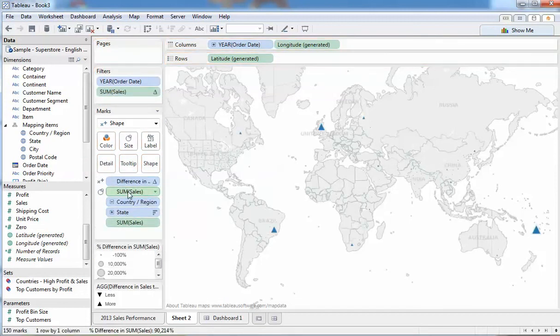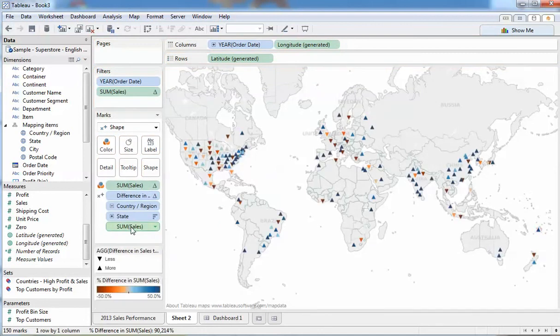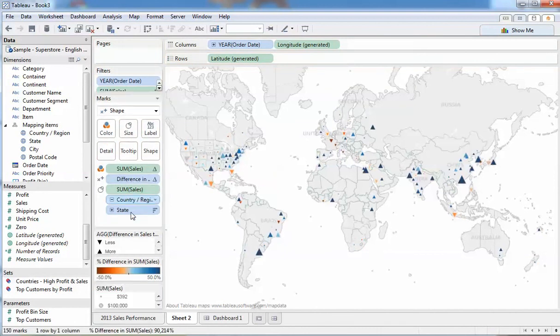And we'll move shape to color. And we'll move this one back to, what was it? Size to color. That's what I wanted. Okay, so now we have the big triangles are large sales. The down and up indicate whether they're going up or down to prior years, along with the colors.